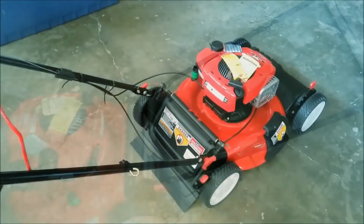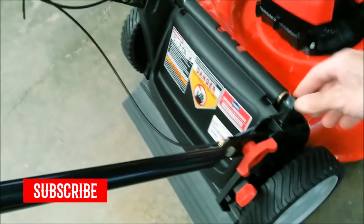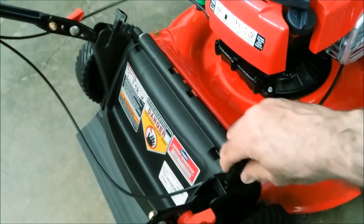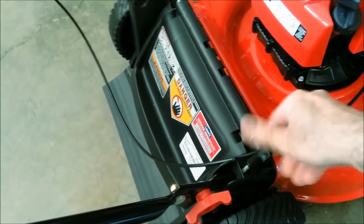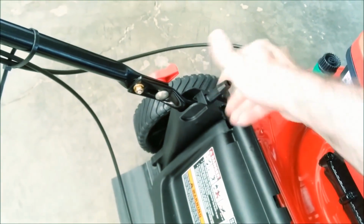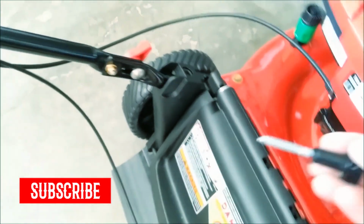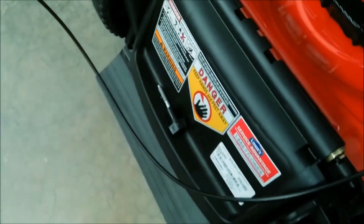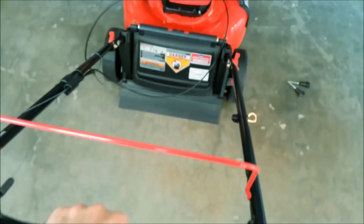Okay, the next step is to go ahead and adjust this handlebar. There are 2 more bolts here. You need to unscrew these. Take those out on both sides. You've got to take them all the way out. Take them all the way out. And then what you're going to do is pull this handlebar out.